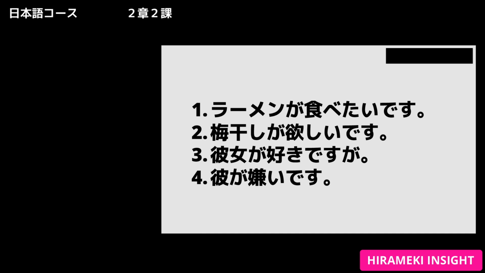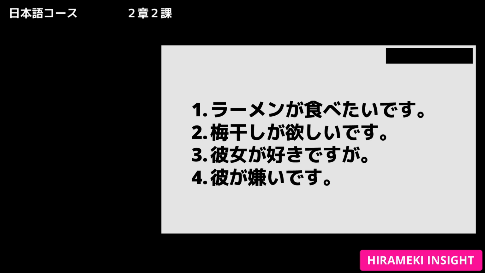And in this case, you say ramen ga tabetai desu. Because, well, ga indicates what you desire, what you want to eat. And in this case, you want to eat ramen. You don't want to eat kimchi, you don't want to eat sushi, you want to eat ramen. So here again, you point out what you want to eat.